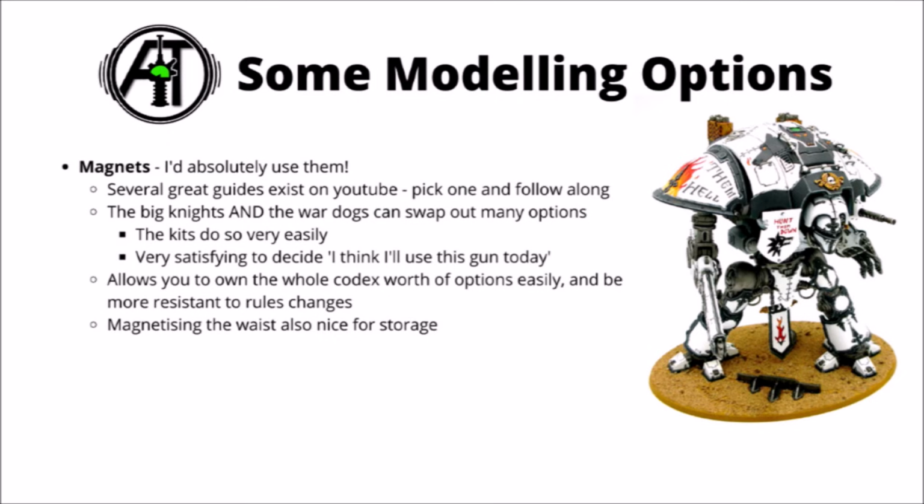I chose to go down the route of putting a big magnet at the waist joint of the Titanic Knights, which works rather well. Means that you can take them in half if it's easier to store them or transport them that way, and the rotation effect is kind of nice as well.